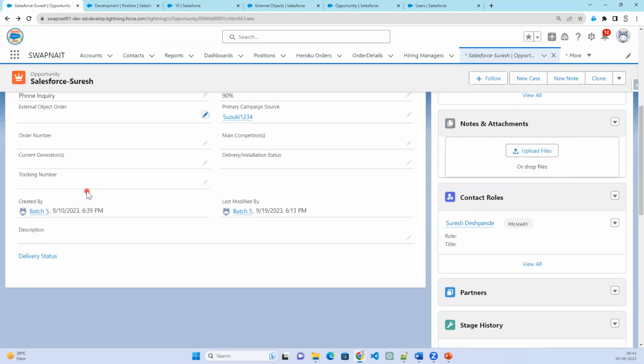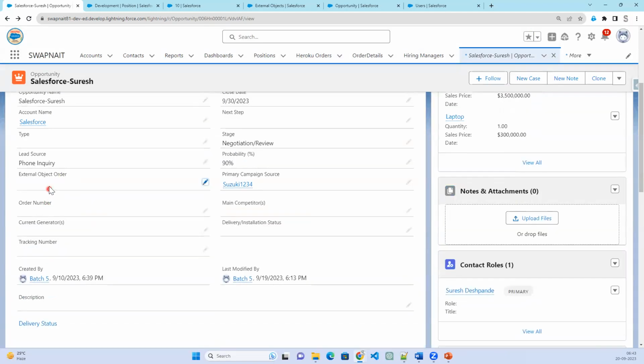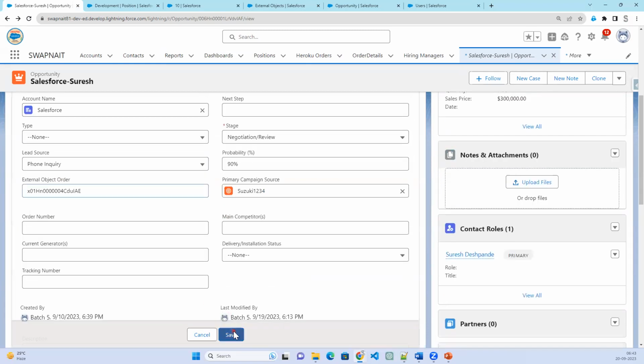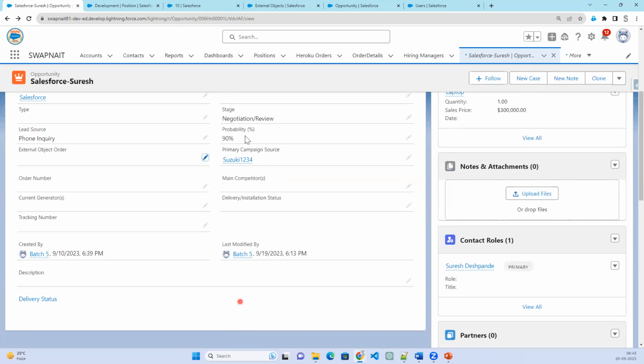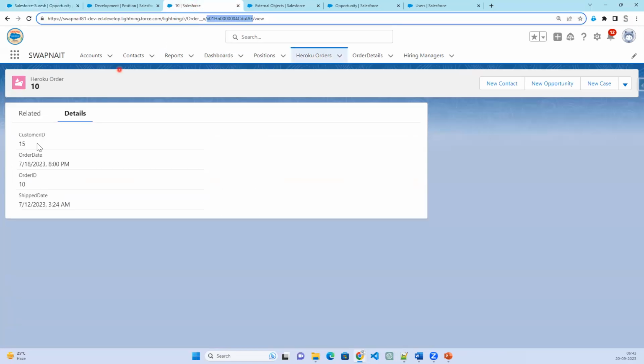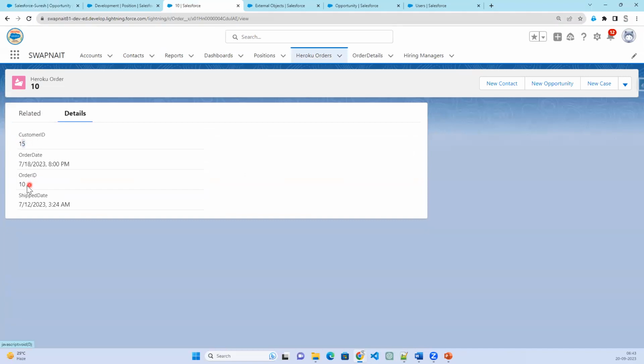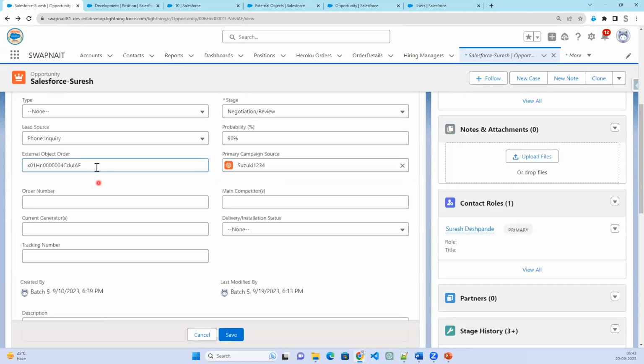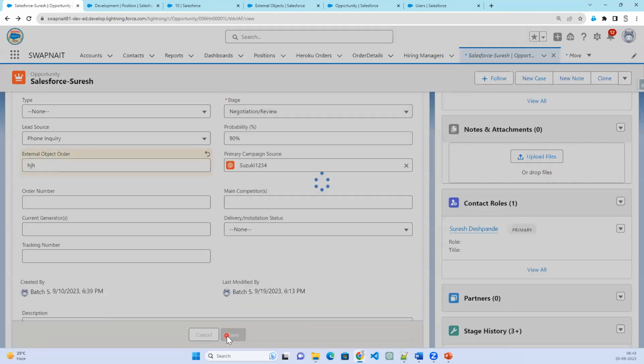Click save. No, it does not take it. So it has an ID, but it does not take it. If you give any other value, let's say 15, some value, it still does not work.